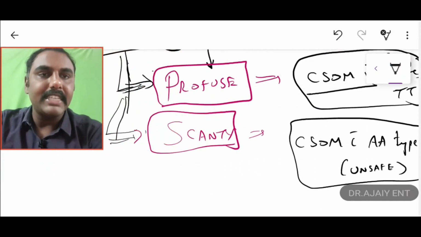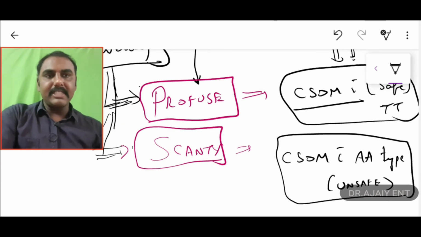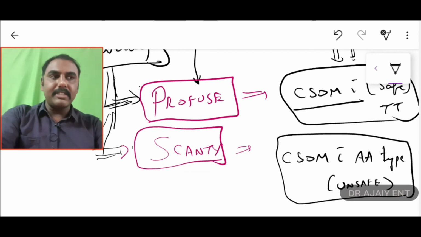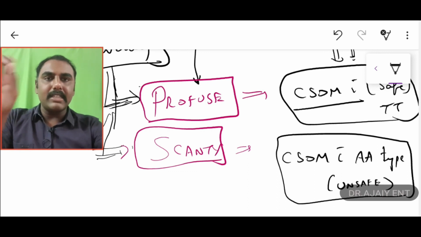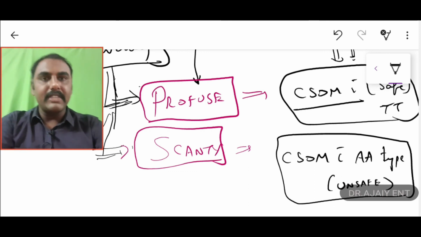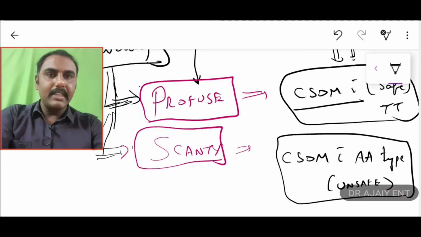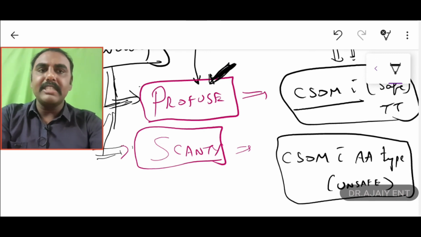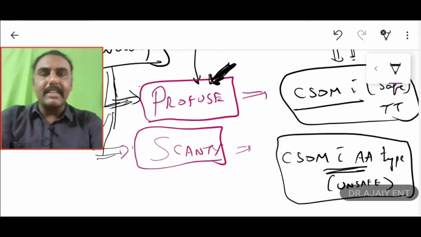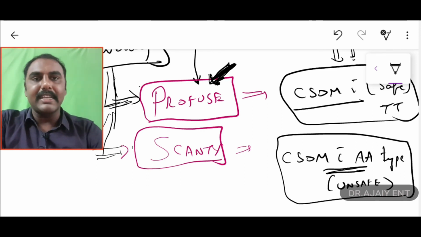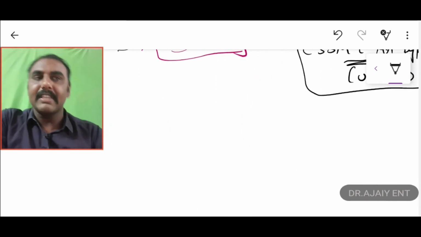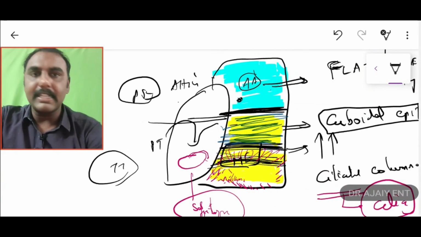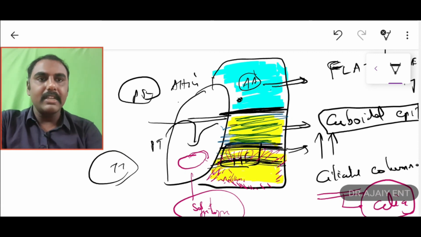So in your exams, if you are getting a case of CSOM, which is chronic suppurative otitis media, of the safe type, obviously most universities will give this case. Say CSOM with a perforation, which is a tubotympanic type, and the amount of discharge, never say it is scanty. If you say it is scanty, you are caught. So if it is CSOM of the safe type, mark it as a profuse ear discharge. If it is an atticoantral type, then it could be a scanty one, but you won't get much of the atticoantral type in the exams. So it's better to evaluate the case in the history taking. So this is the reason for the profuse ear discharge, because of the epithelium there.